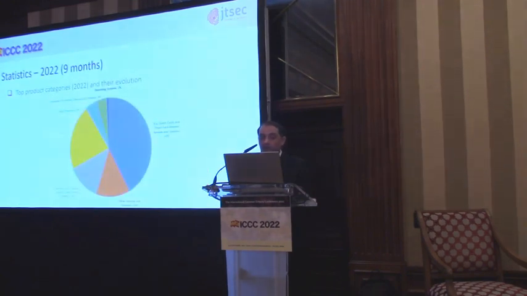Another interesting statistic is which product categories have got the higher number of certifications. We use the statistics that the categories that are published in commoncriteriaportal.org to generate these statistics. So these are the ones that you will see in this pie chart. The top category this year is integrated circuits and smart cards, which is consistent with the top vendors and with one of the most used protection profiles, as we saw in previous slides.